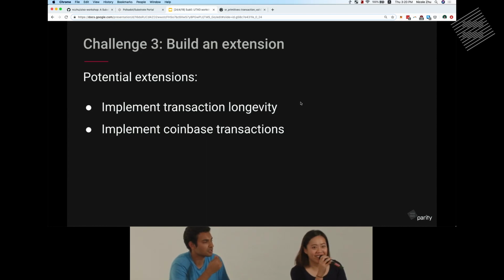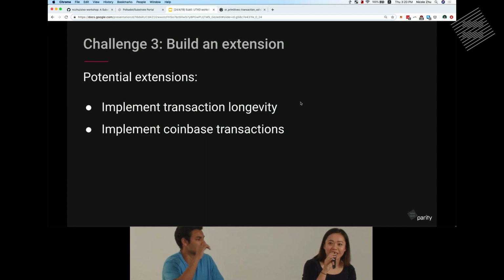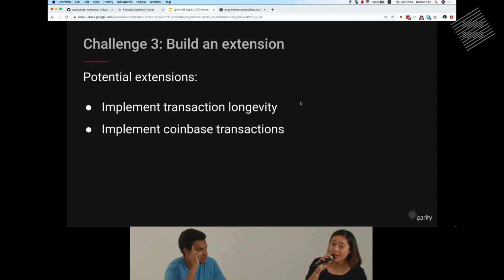You guys have seen now just how easy and straightforward that is. Even in the short span of our workshop, we're able to get through the entire implementation. So please experiment with it. Please try it out and check out these potential extensions. They're just a couple of lines. And one of the interesting things to implement, as Amar just mentioned, is the idea of a smarter transaction longevity. Right now, it's just set to a max U256 value, which means bad transactions will sit around in your transaction pool forever. Maybe depending on the leftover amount that person specified, you can come up with a smarter transaction longevity.